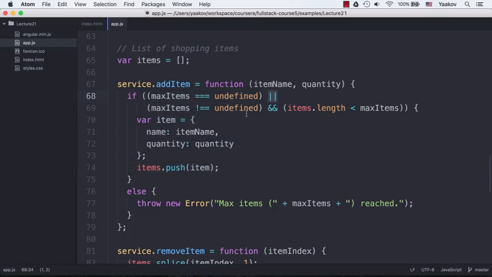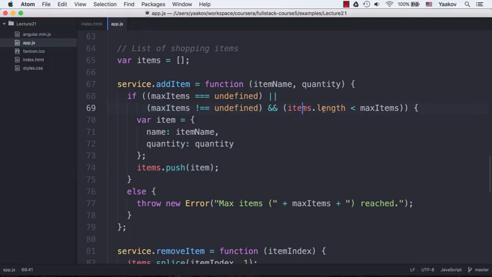Or we have to check if there is in fact a max items specified, meaning it's not undefined. We need to check that the number of items in our list is less than the number of max items allowed. If that is the case, we can go ahead and add that item to our items array.